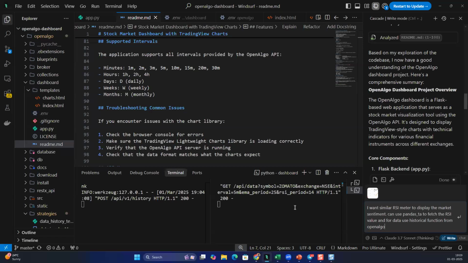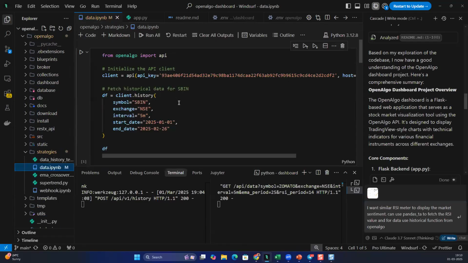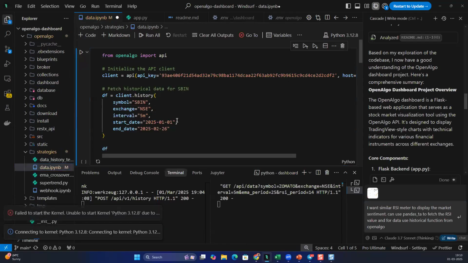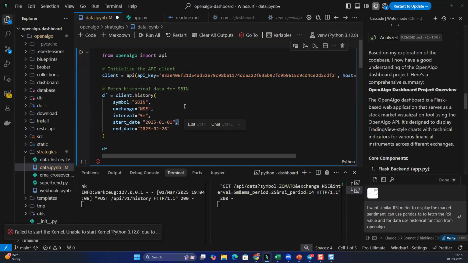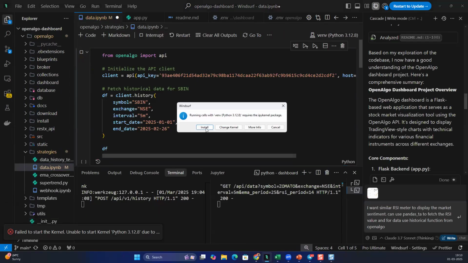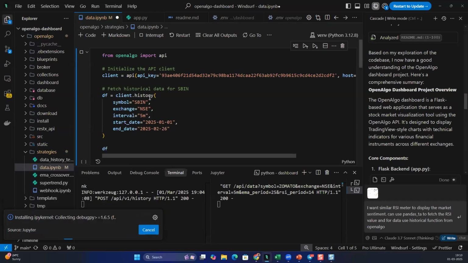Last time itself I demonstrated how it works, right? So maybe I can show you what we had done last time. We had built this inside the strategies, inside the data.ipynb, so we have built this function. Let me try to connect to the kernel. Okay, let's execute this. It's asking me to install a virtual environment. I'm inside a virtual environment, so I have to install one more ipykernel so that I'll be able to run this notebook. It's a simple Jupyter style notebook here.